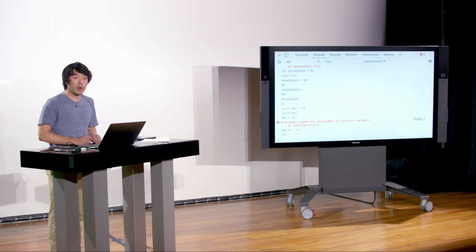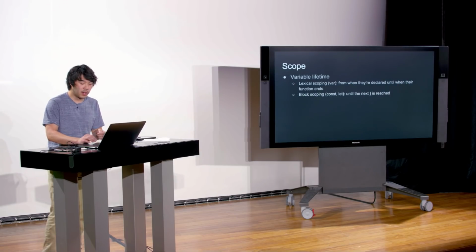Exactly. So the pointer is still pointing to the same object. The reference has not changed. So we mutated that object, but it's still pointing to that same place in memory. It's still pointing to that object that exists over here. And that reference has not been changed. Does that distinction make sense to people? It's a pretty important one. Cool. So let's play a little bit with these variable lifetimes.